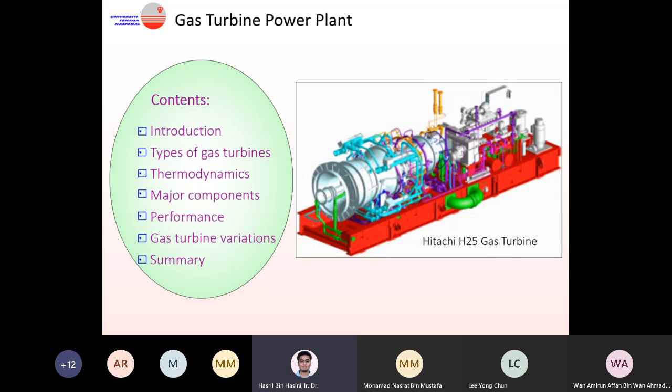From the Malaysia point of view, our ambient is around 35 degrees Celsius. Compare that to other cold countries, where the ambient is maybe 20 degrees Celsius or 10 degrees Celsius. Their gas turbine performance is very much higher compared to a country with a higher ambient temperature. That's why it is written here: the same gas turbine may perform differently in two different countries because it depends very much on the ambient condition.